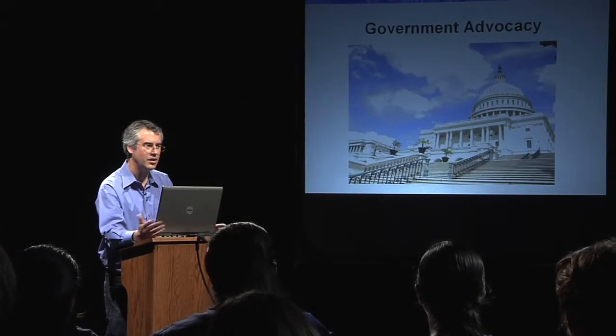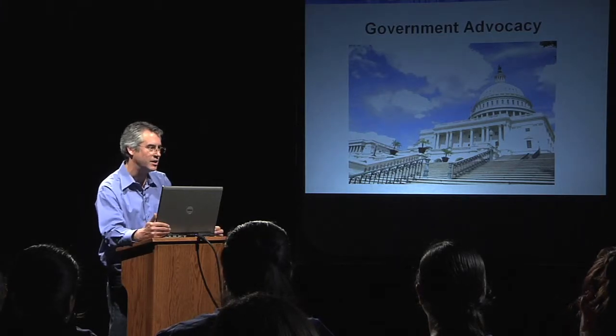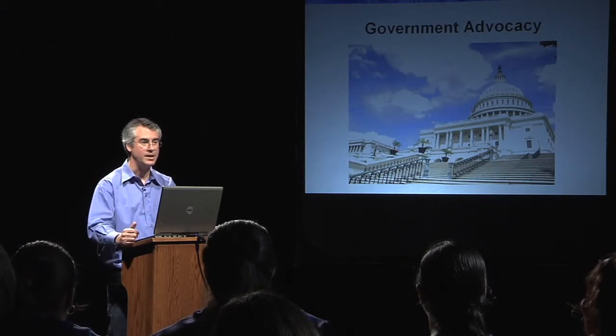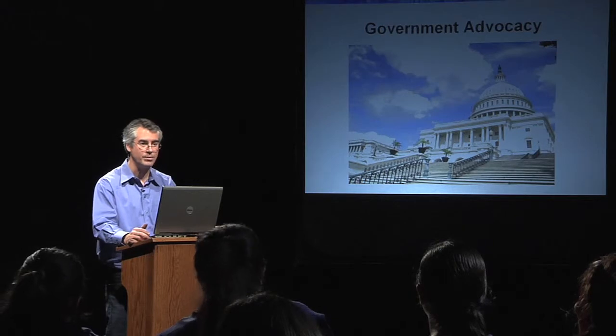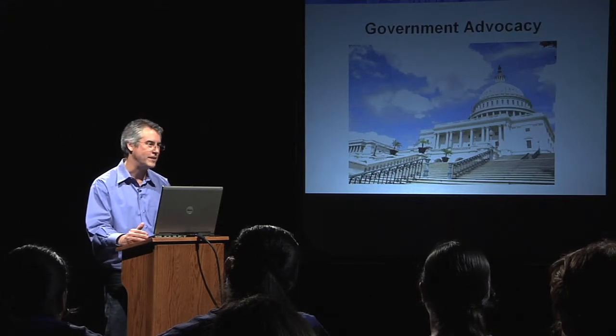Government advocacy is another one. Our government makes decisions about our carbon footprint as a nation — whether to sign on to Kyoto, for example. The world came up with this treaty, many people signed on, but our country did not. Why? Because people in this country didn't voice a strong opinion that they wanted them to. All of us have a voice, and Washington responds. Call your congressman, or go to the National Registry — a place where the government puts up documents for people to review and type in comments online before they become bills or laws. Getting your voice in there early has more of an impact.